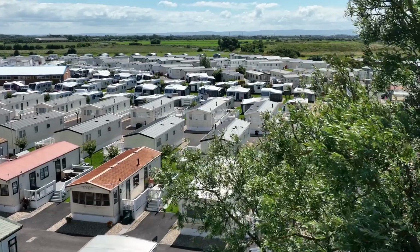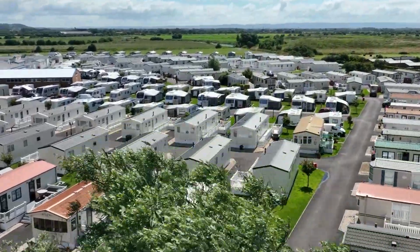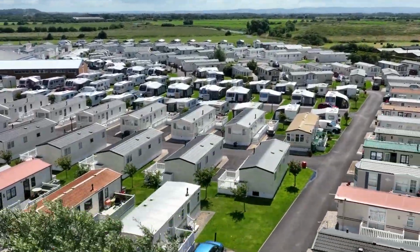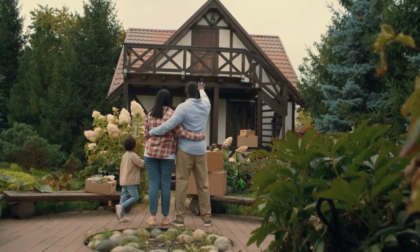Now you're going to become a commercial real estate investor, or maybe you started out investing in mobile home parks and you've had great success with that. That's a niche. It's a difficult niche, but maybe you've cracked that nut. Great, good for you. Now you're going to suddenly switch and start investing in single family homes like I do. Again, follow the same path to success. Stop looking at shiny object syndrome. It's very, very distracting and it'll throw you off. And then a year from now, you'll come back and say, I wish I didn't waste that year doing that stupid thing. Let me get back on track.